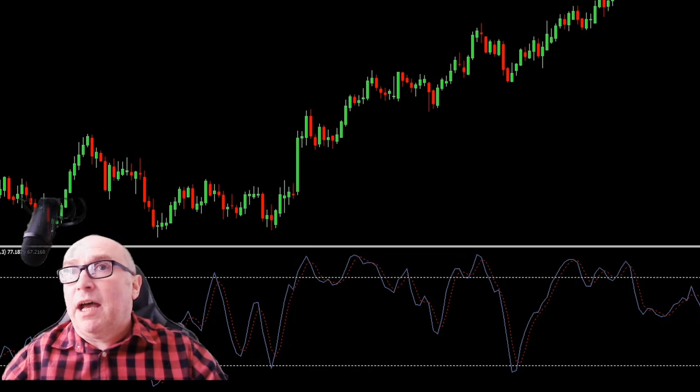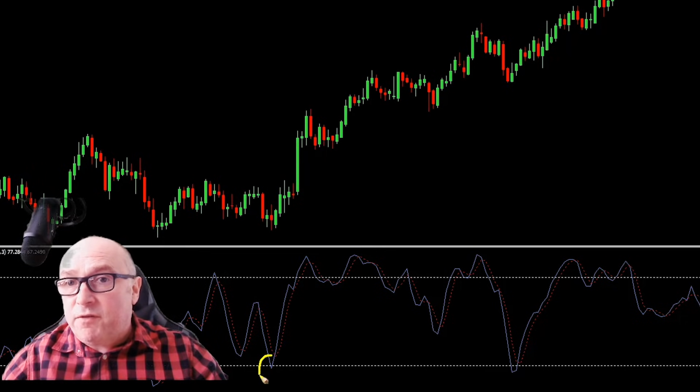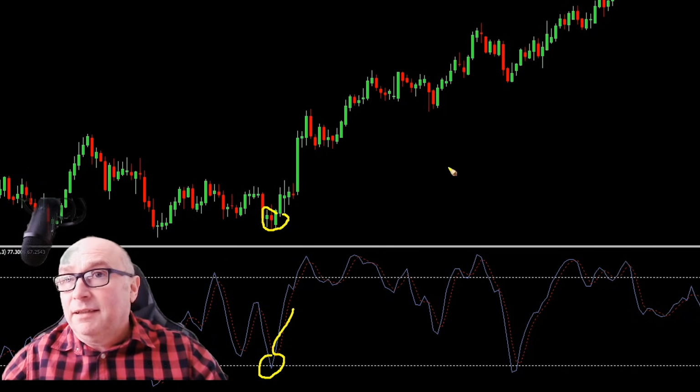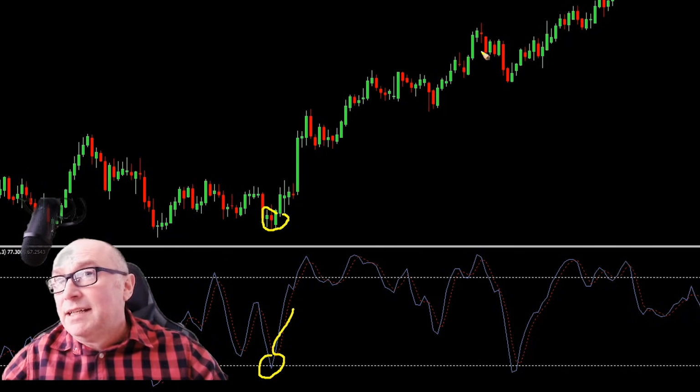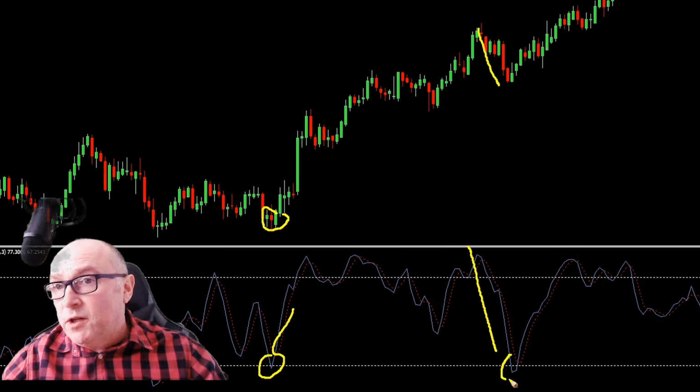You see a nice little uptrend here, and of course you've had a pullback into the 20, the oversold, and then back up through it again. Gave you a potential entry there. Here we see another pullback. In fact, this little pullback there is this pullback here, breaks through the 20 and then up through it again. Another reason to get into that trend. That's quite a good example, I'll just say.